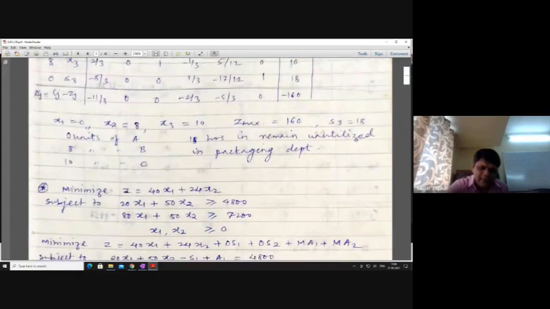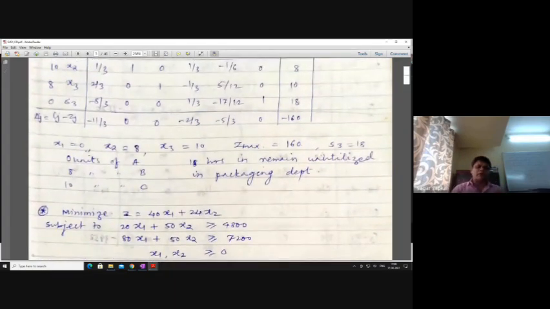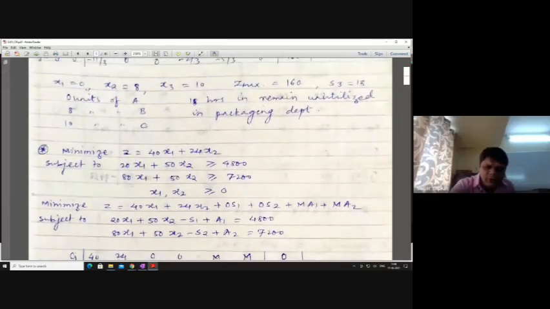Okay, now we will go for the next problem. Now we have to convert it into standard form. Now if at all greater than or equal to type of constraints are there, then what is required to be added? I have told you. Yes, anybody? How to convert it into standard form? Tell me the steps. Subtracting variable. Subtracting means adding surplus variable, means negative slack variable.